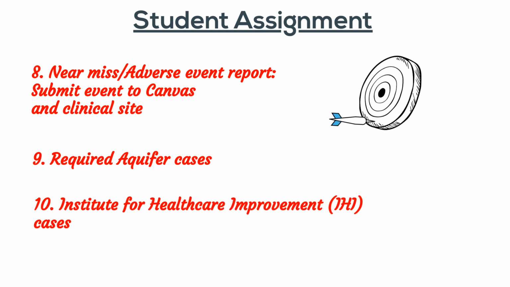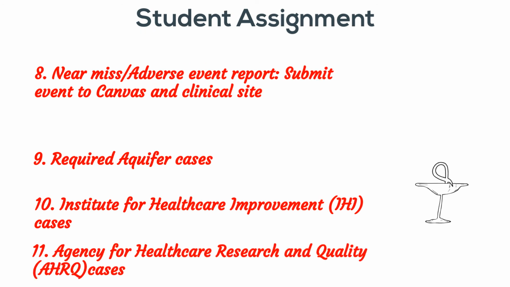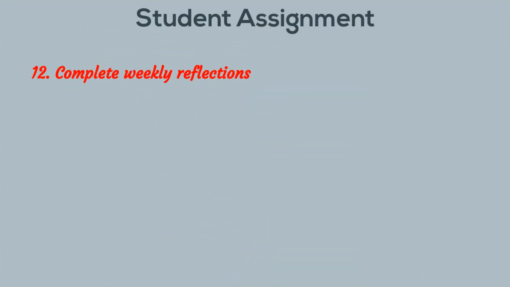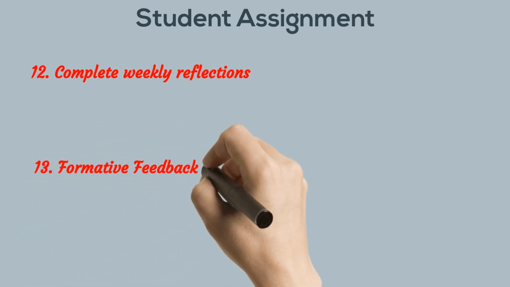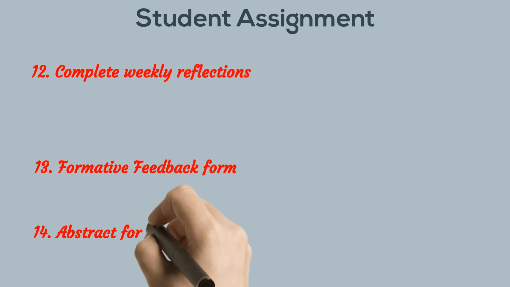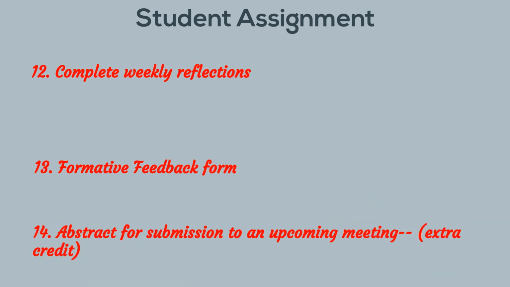Institute for Healthcare Improvement IHI cases, Agency for Healthcare Research and Quality cases, complete weekly reflections, for example, individual performance and contribution to team, personal well-being during rotation. Another required assignment is formative feedback form. And finally, students have to identify, write, and submit an abstract for submission to an upcoming meeting for extra credit.